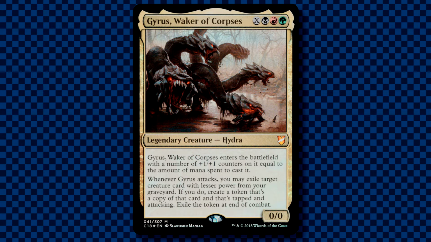As you recast Gyrus or gain access to the mana to sink a ton into the X cost, Gyrus can become extremely powerful. Gyrus also has another ability that will directly impact our deck strategy. Whenever it attacks, you can exile a target creature from your graveyard that has less power than Gyrus. If you do, you can then create a token that's a copy of that exiled card that enters the battlefield tapped and attacking. At the end of combat, you exile the token.